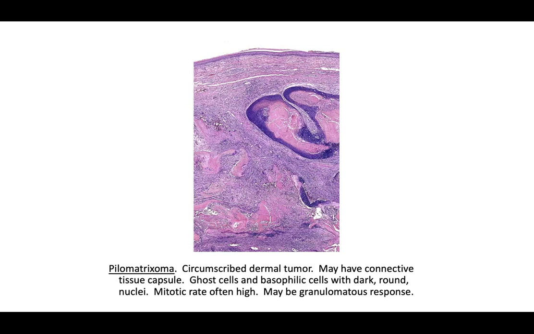High yield facts include increased beta-catenin activity in pilomatricoma, and there are many different syndromes that you should be able to associate with pilomatricoma. Myotonic dystrophy, Gardner syndrome, Rubinstein-Taybi, Turner syndrome. There's many different syndromes that you can associate. If you see 6 or more pilomatricomas in a patient, you should work them up for some type of syndrome.